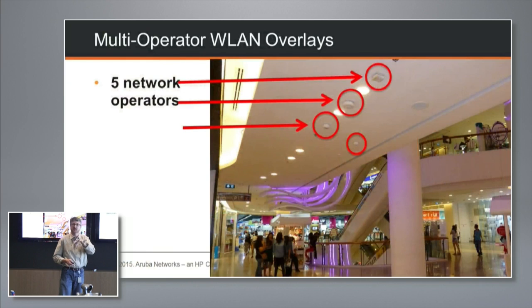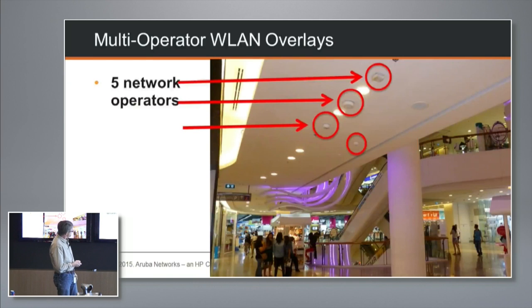Here's a mall in Thailand. Thailand is like the most incredible for density. All of Asia is like this to one degree or another. And by the way, this is the future of the United States. It's the future of Europe. We're all heading this way, right? So here are the malls. So there are, again, 5 operators. In this photo, I've got 4 APs highlighted. They're within a meter of each other, right?